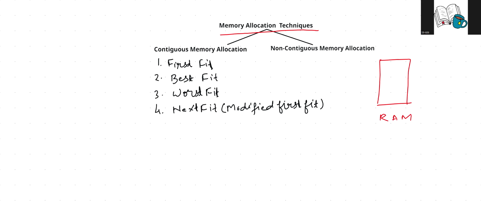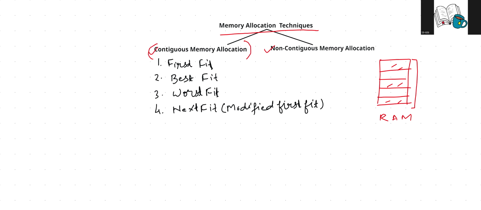All the processes that are running currently in the computer have to share the memory available to them. So whenever the memory has to be shared among all the processes currently running in the computer, it means we need to allocate the memory using some method. There are two ways with which your operating system will allocate the memory to all those processes. The first method is called contiguous memory allocation, and the second method is called non-contiguous memory allocation. In today's lecture, we will only focus on the contiguous memory allocation method.